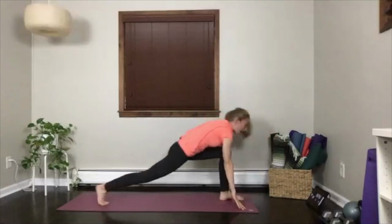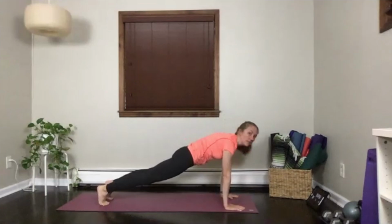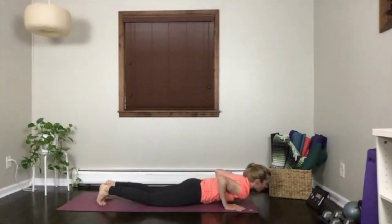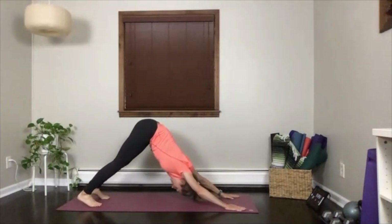Inhale, right leg back, knee down, foot flat, look up. Curl the right toes and exhale, left leg back to plank. Draw your abs in. Inhale, exhale, lower, knees, chest, and forehead to the mat. Inhale, slide forward, press through the palms, lift the chest. Exhale, curl the toes, lift the hips up and back, downward facing dog.